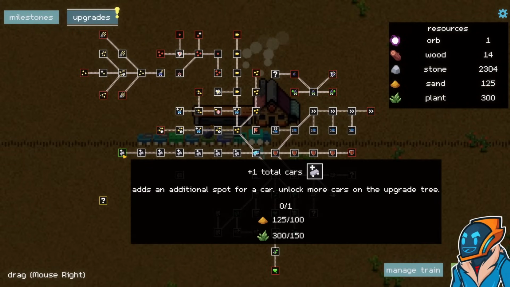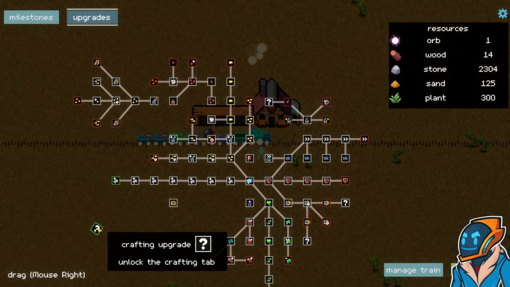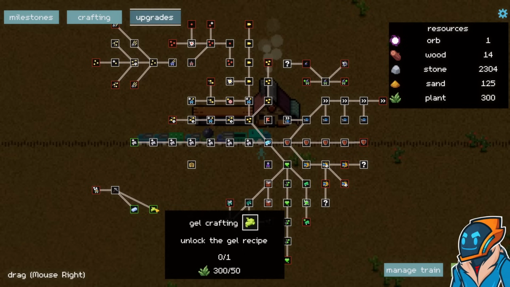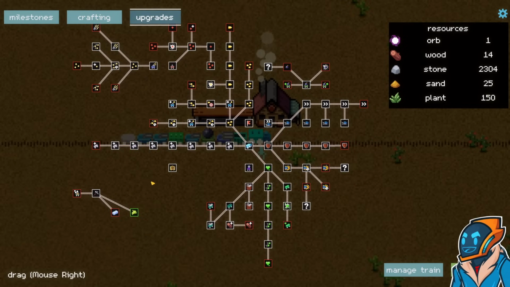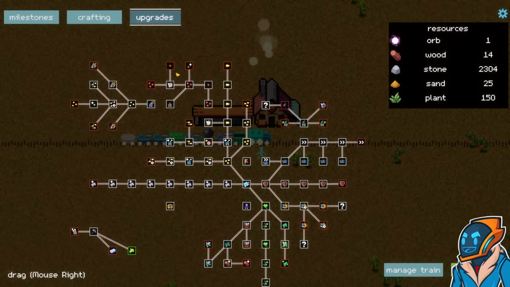And well, we can immediately get another train car. A crafting upgrade. So now we have the crafting tab. So we can do glass crafting. We can do gel crafting. I'm going to do that. But do we want to actually quick go back to the forest for like a little bit? Max out all of my remaining upgrades. There are only a handful of them. Sure.